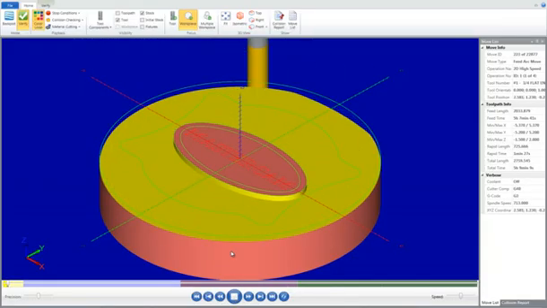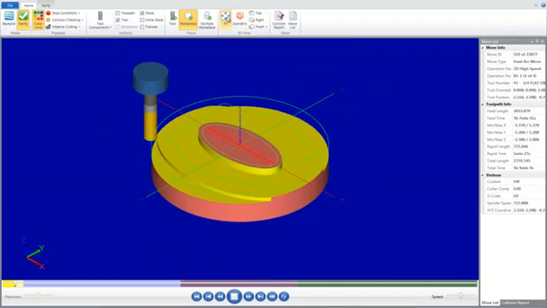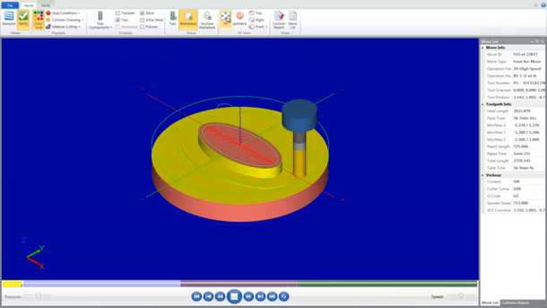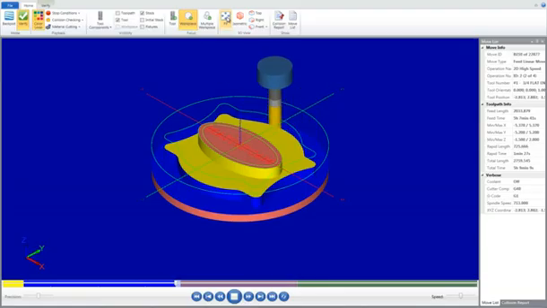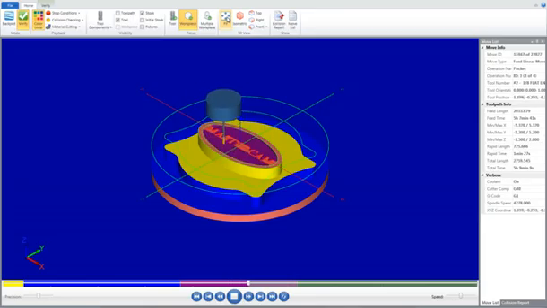If needed, press the fit icon. Your part will appear as shown. You can now exit Verify.